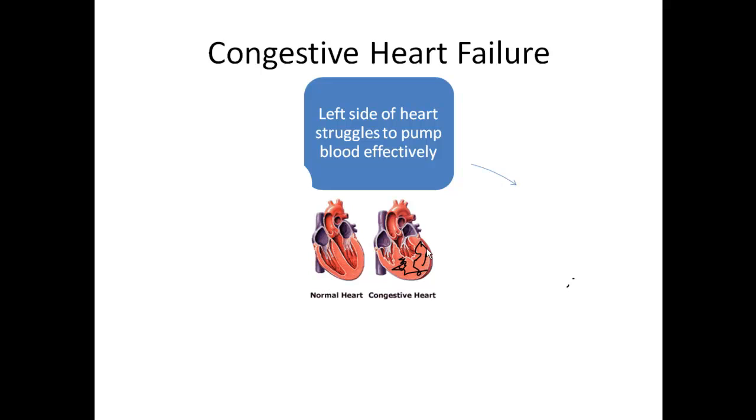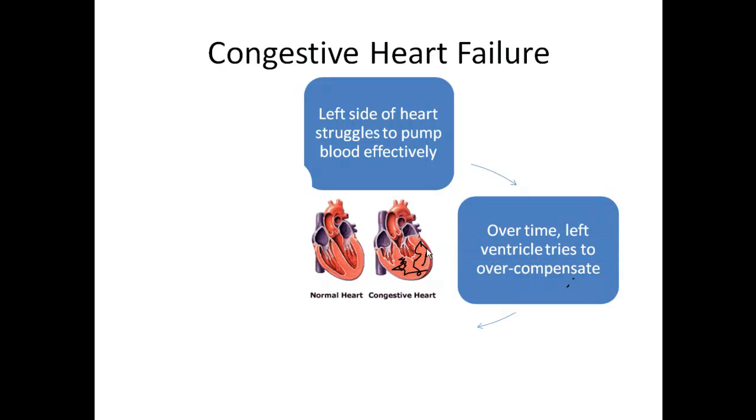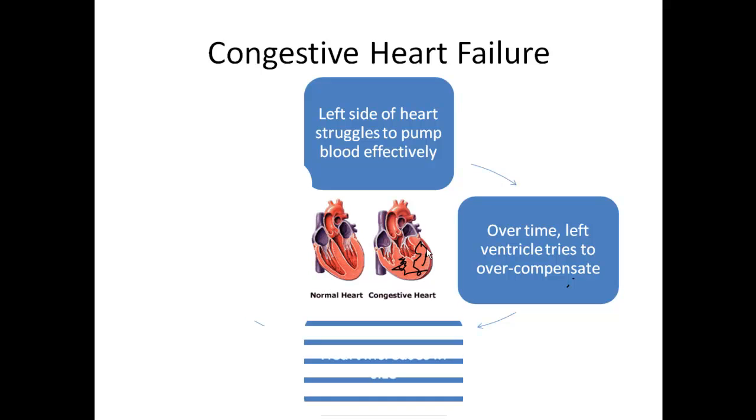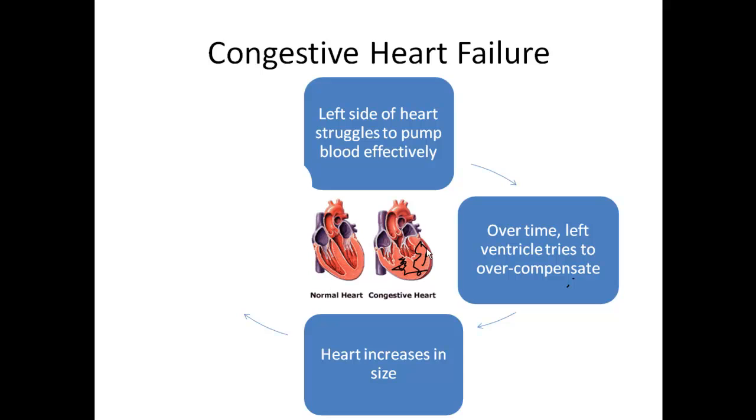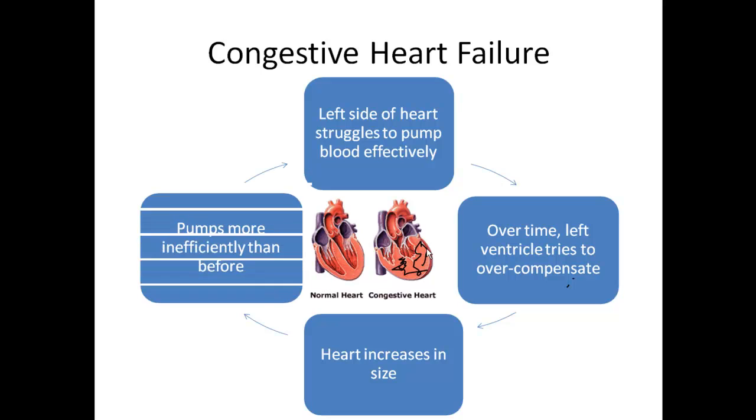And so what does the heart do? It wants to be better. So over time, that left ventricle, which has to pump to the whole entire body, says, I gotta get bigger, I gotta get stronger, I gotta do this. So it tries to build up more and more muscle, but in the end, the heart just gets more big, and it really becomes more and more inefficient than even before. So it's this never-ending cycle, this cascade, that eventually leads to a lack of pumping because that muscle has just gotten too big. So that's a look at basic heart anatomy and blood flow.